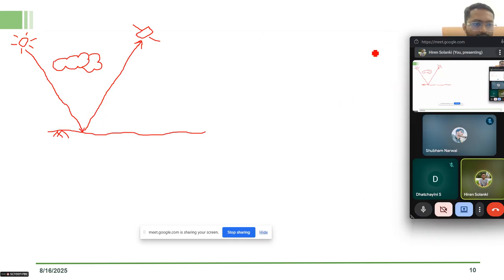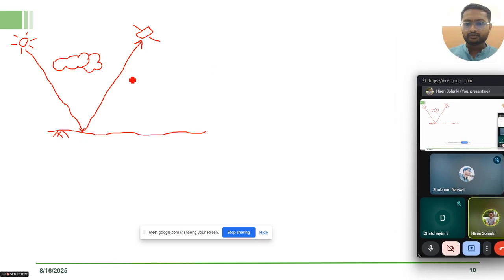Okay, so when we take these imageries, in terms of top of the atmosphere reflectance, what will happen is that otherwise the energy will directly go to the satellite, but in terms of top of the atmosphere, if clouds are here, then they will also emit some energy, and some energy coming from the sun will directly go to this satellite.